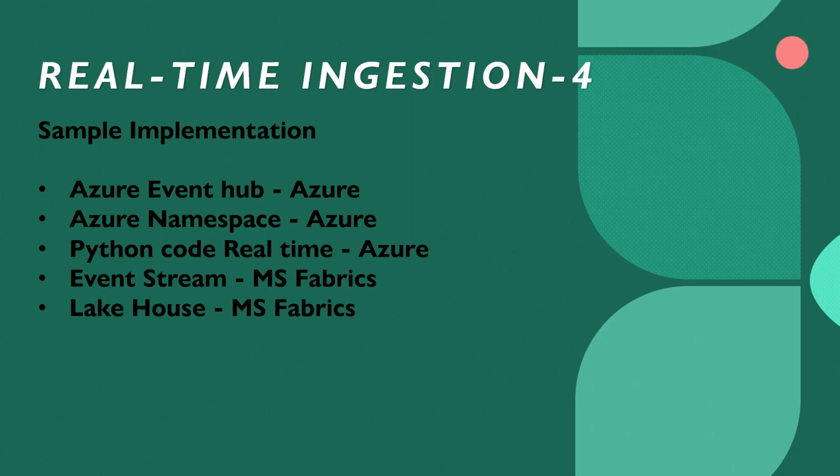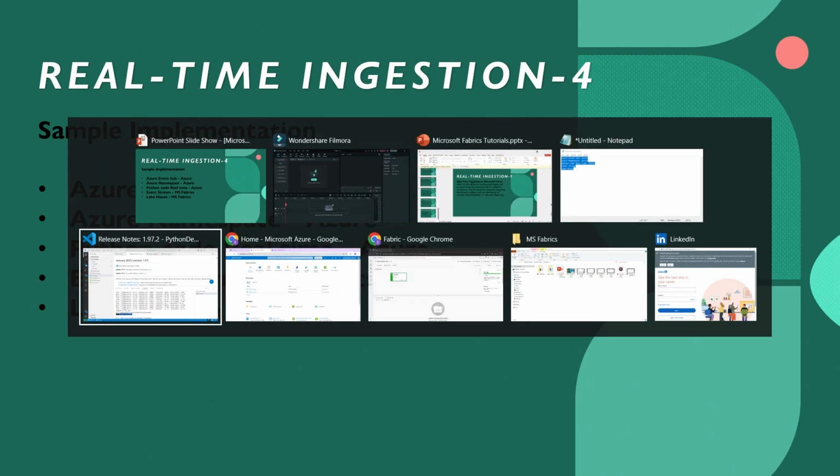In this, we are planning to push the data from the Azure Event Hub using event streams into the Lakehouse. We could have moved that into the event house as well, but in this demo, we are going to push that into the Lakehouse. So with that, let's go into the practical demonstration and see how it works. We have quite a lot of steps to do.